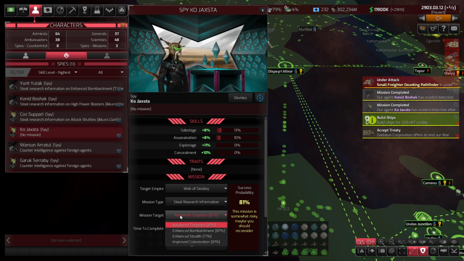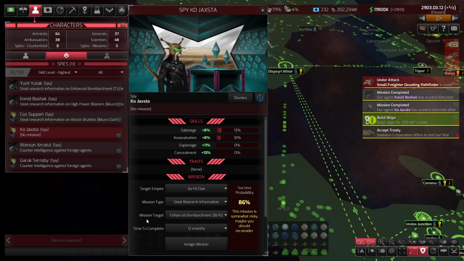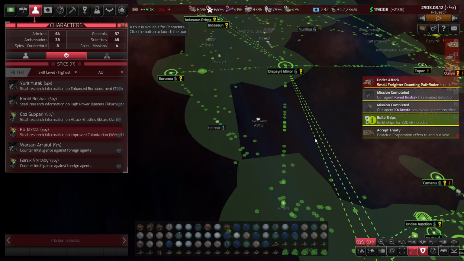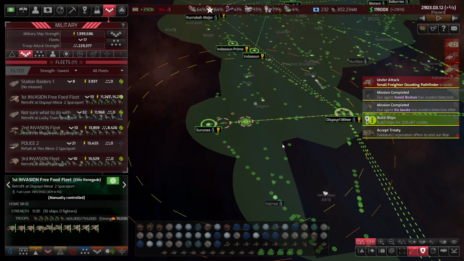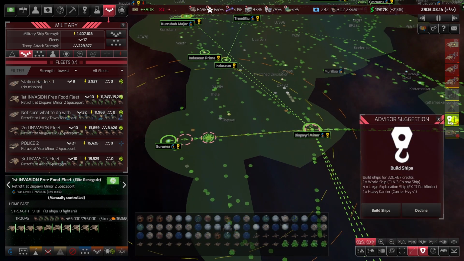Web of Destiny. Improves colonization 81%. Do we need that? We definitely could use that. Enhanced bombardment. You know what? Web of Destiny, improved colonization. Go for it. Let's try and snatch that. So the first invasion fleet is doing what? Retrofit. Why do we want to retrofit? Massive army, massive large fuel tankers, small troop transports. Oh crap again. Oh yeah, we didn't have enough resources to upgrade. Now I remember, that's why I sent them over.